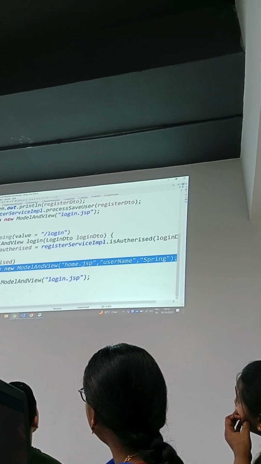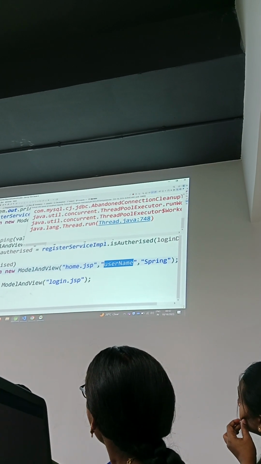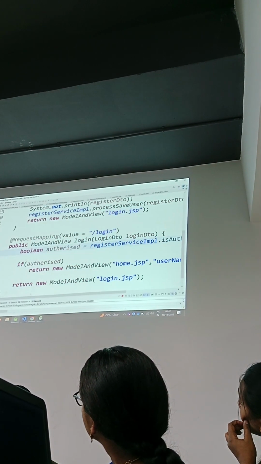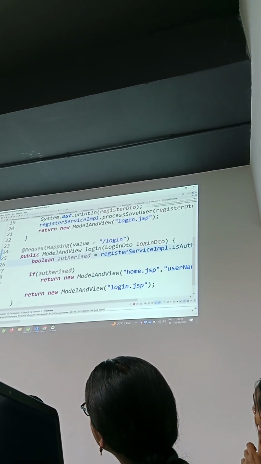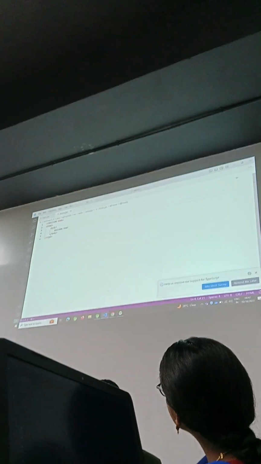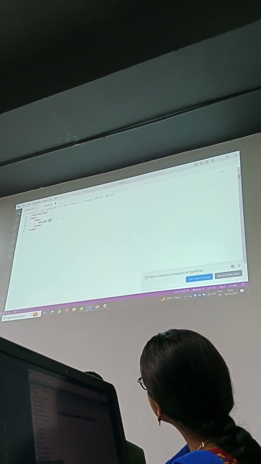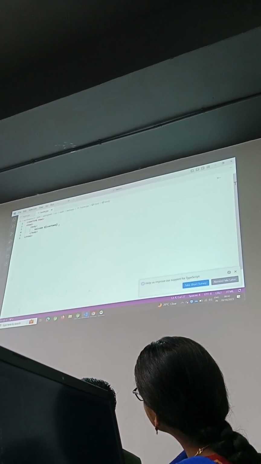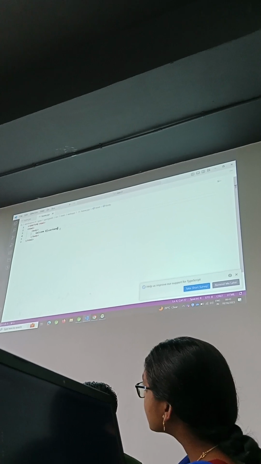If you want to display this value, inside this home.jsp itself you can use dollar, then use that reference. It should print that particular value.